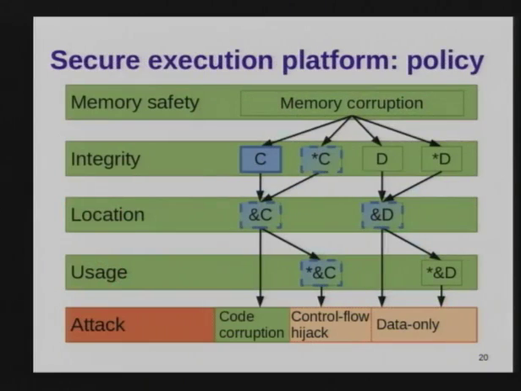If you go back to the model and look at the defense mechanisms that we have deployed in practice, the secure execution platform adds an integrity property and protects most code pointers from modifications. It gives strong deterministic guarantees for code pointers on the stack, and almost as strong guarantees for code pointers on the heap. Due to the limited information in the binaries, we cannot give full control flow integrity, but a subset of it. This is why the line is still dashed.